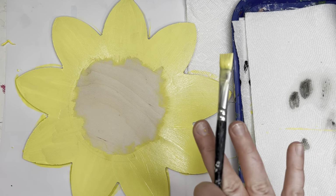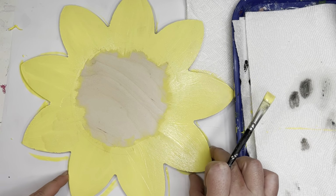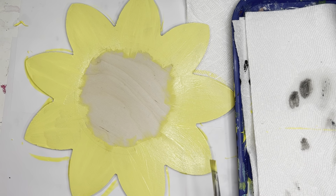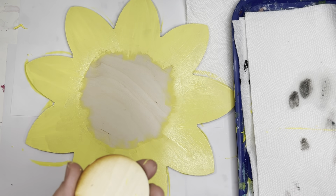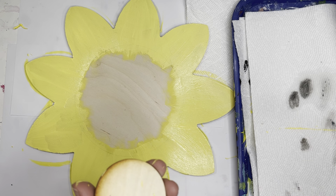I put 2 coats on my sunflower. If you want to go back, you could always put a 3rd coat. I'm going to leave it at 2 coats. As it dries, it's going to get a little more solid coverage. So while waiting for it to dry, I want to make some brown. So I would use the cap of your yellow paint. And what I like to do is I put a little yellow.